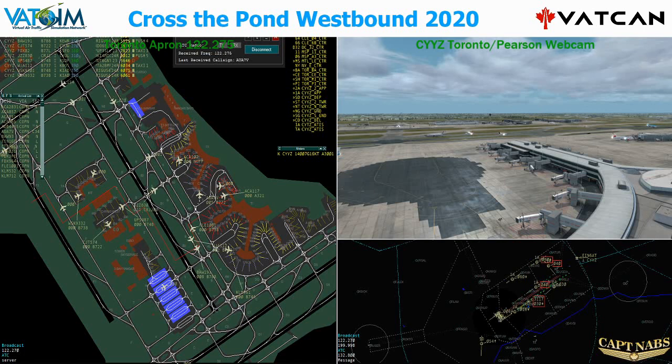North ground is really working a lot harder today than south ground. It seems like 23 is the Oscar runway. Victor, Charlie 34. Thank you for service. It was a great event. Great job, everyone. Austrian 7 Victor, thank you so much for that, and thank you so much for flying with us today. We will hope to see you again soon.